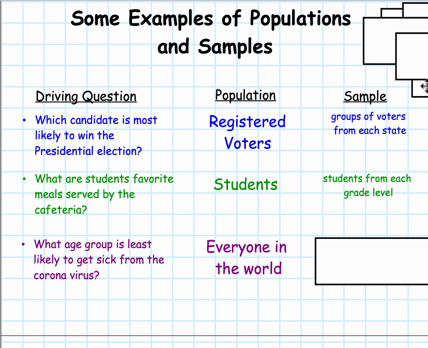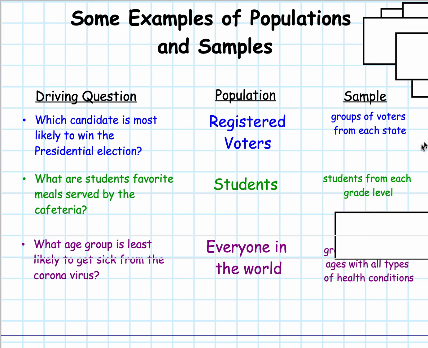Now, who's the sample that you're going to get this data from? Well, the sample would be the groups of people of all ages with all types of health conditions, because they say that people who are more likely to get sick seem to have some condition that makes them more likely to have adverse effects. So you need people who are healthy and got sick. You need some people who are not so healthy and maybe got sick. So you need them to be old, you need them to be young, and you need them to have already been healthy before they got sick, and some who were already a little bit sick before they got coronavirus.